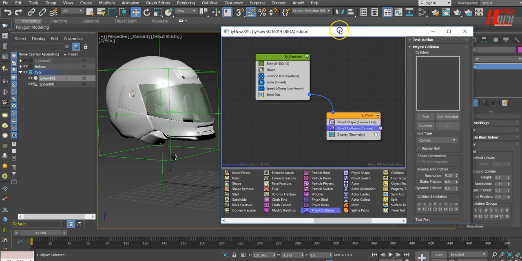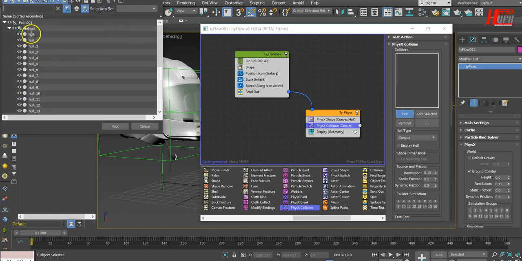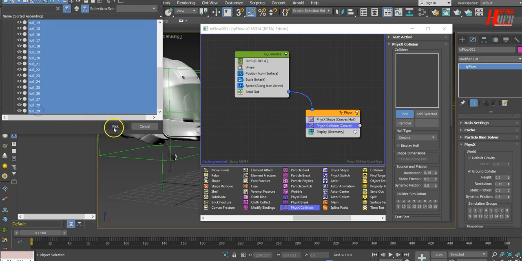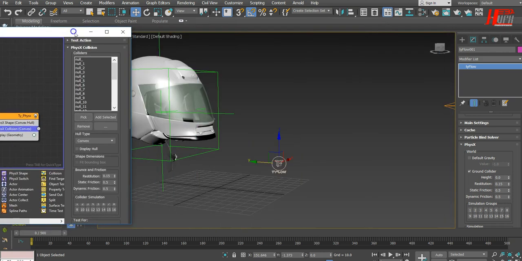I need to tell the collision that the particle collision is the helmet. I didn't pick the helmet. My mistake, sorry. So let's pick here the helmet. Yes, and now let's see.